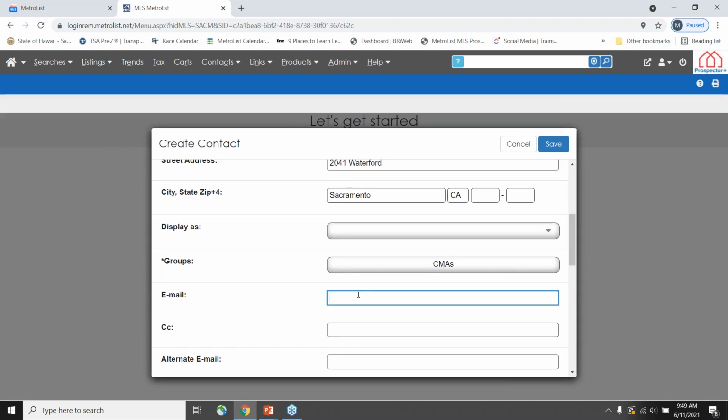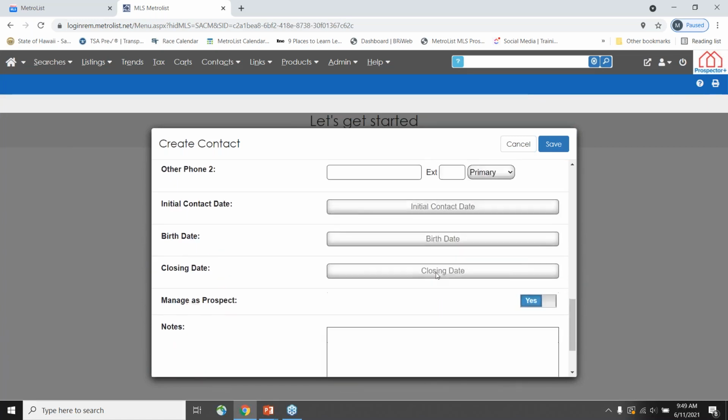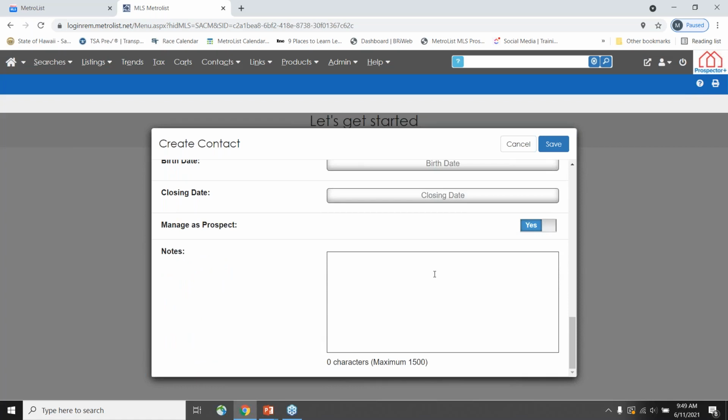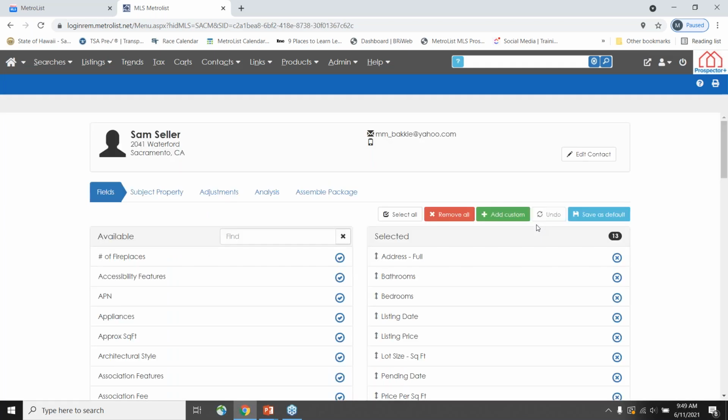Now I can go ahead and plug my client's email in here today. Now it looks just like mine. I'm my own worst or best client, however you want to look at it. And again, I could plug in more detail as I chose to. Notes are private, your clients won't see that. Okay, I'm going to go ahead and click save here, and it's going to apply that information. So that's your step one.